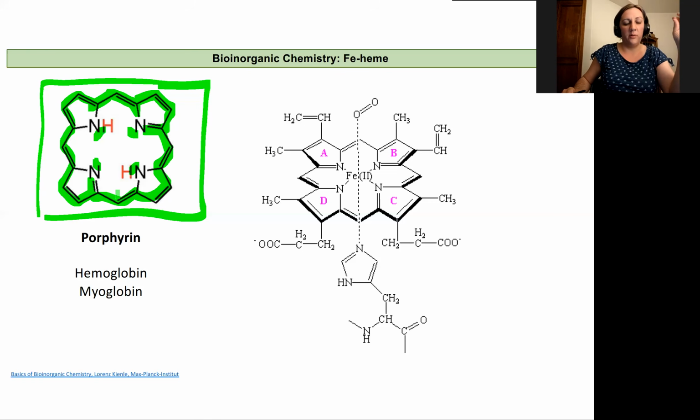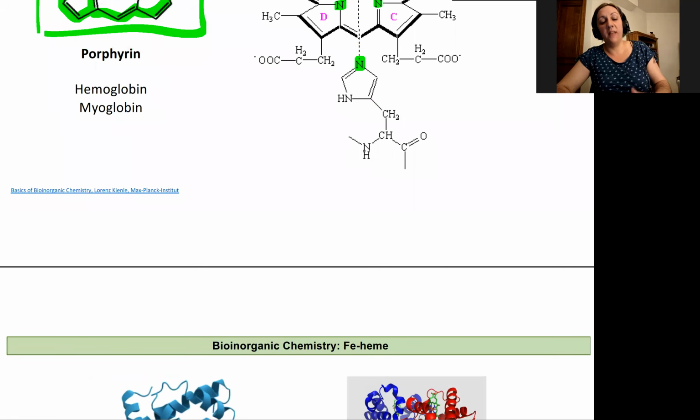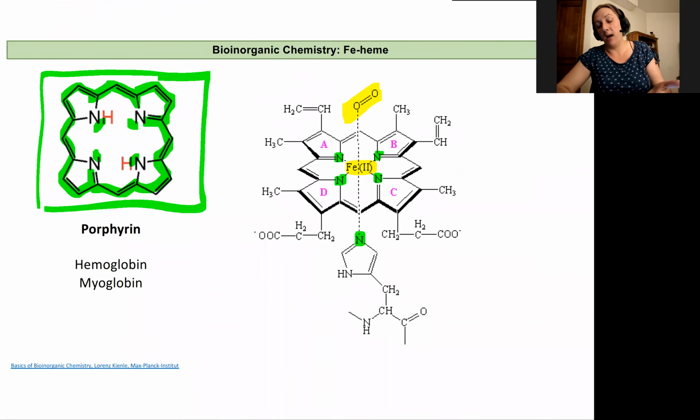So this is a little sliver of bioinorganic chemistry to show some of the interesting things that we take away from what we learned about transition metals. And so this porphyrin structure is incorporated in both of these proteins, and they utilize iron. So the porphyrin structure right here is going to place these nitrogens as the ligands to our iron 2 in the center. And the iron 2 is going to take on an octahedral geometry by coordinating also to a nitrogen on a nearby amino acid from the protein structure. And then that leaves a very key spot open for the binding of oxygen to the metal iron, to get that octahedral complex. And when that oxygen's not there, you can envision this is actually a square pyramid arrangement, or possibly puckering into something more like a trigonal bipyramidal arrangement.